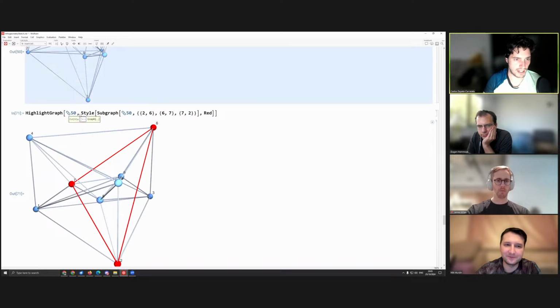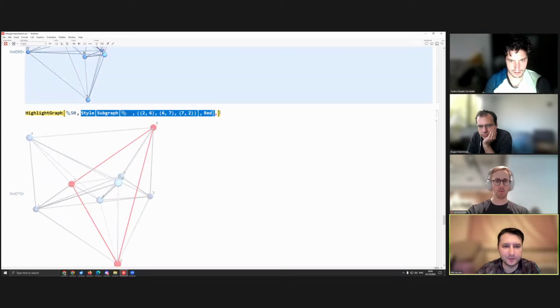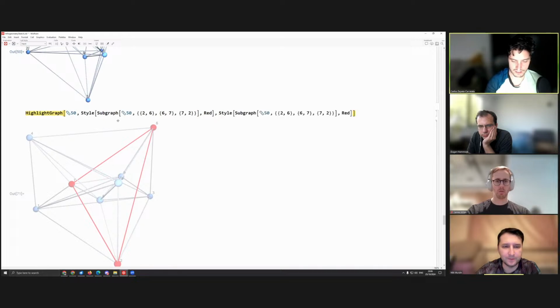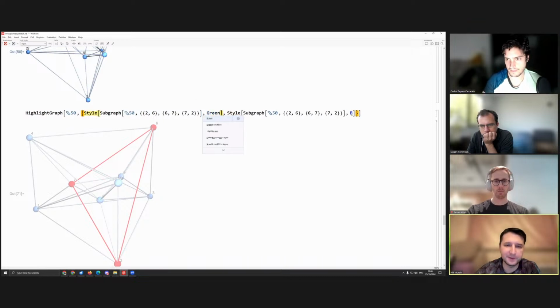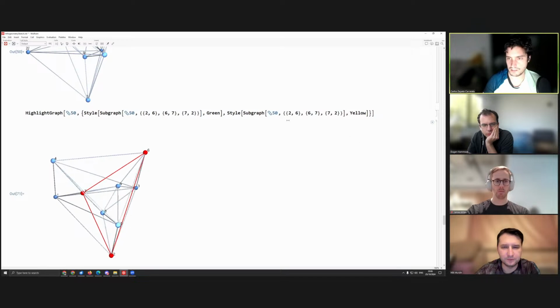So how do I do it, do I have to wrap the whole thing with highlight again, or can I just list another? You can list something. You should put them in the list, I think. But in a list, you say? Yeah. You didn't have to specify styles. It will still choose different styles if you just list different graphs. I think so. It's the 3, 3, 4, 8.